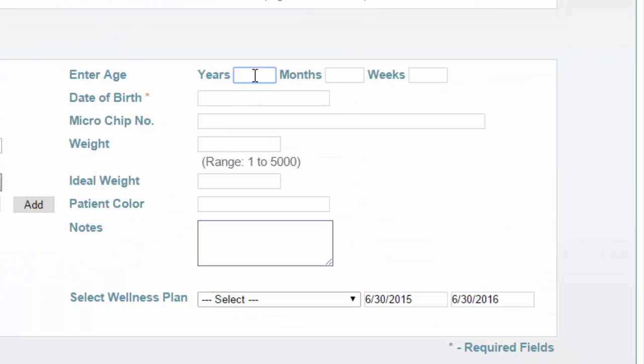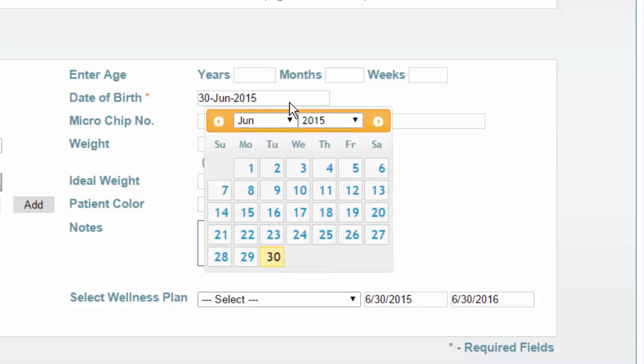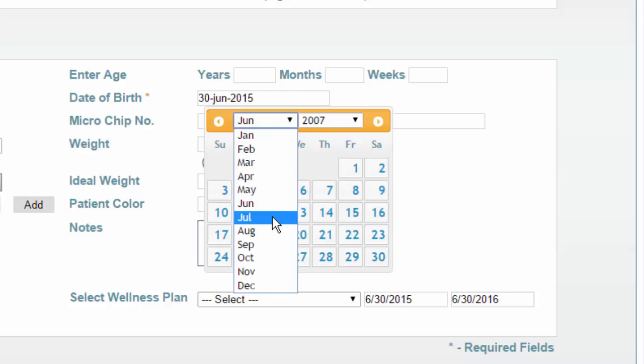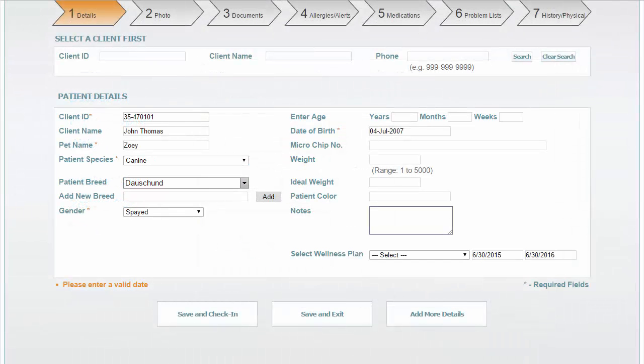For age, you have a couple of options. Either enter the age itself or the date of birth. If you enter the age, you'll see OnwardVet calculates a date of birth based on the age you enter. For this reason, if you enter age, once you're finished, click on the field after date of birth, since it's been calculated for you. Now, on the other hand, if you choose to enter the date of birth, you'll skip past the age fields and click in the date of birth field, and then a calendar appears. It is important to select year first, then month, and finally the day. Microchip and the other fields like weight and color are optional.